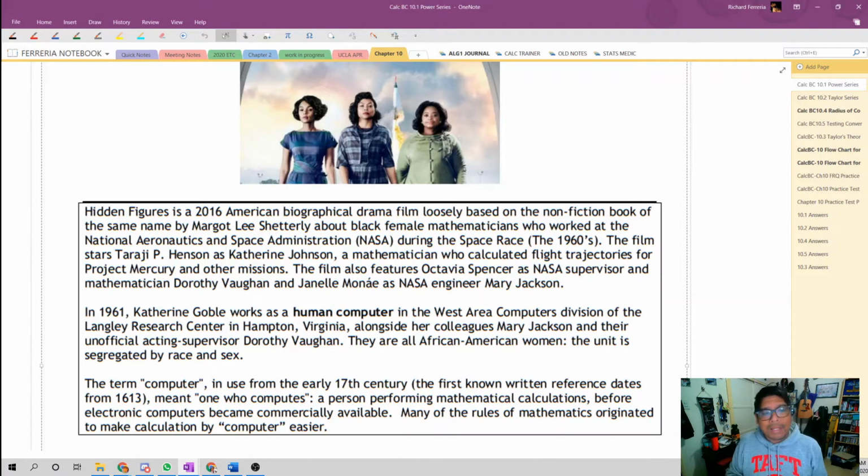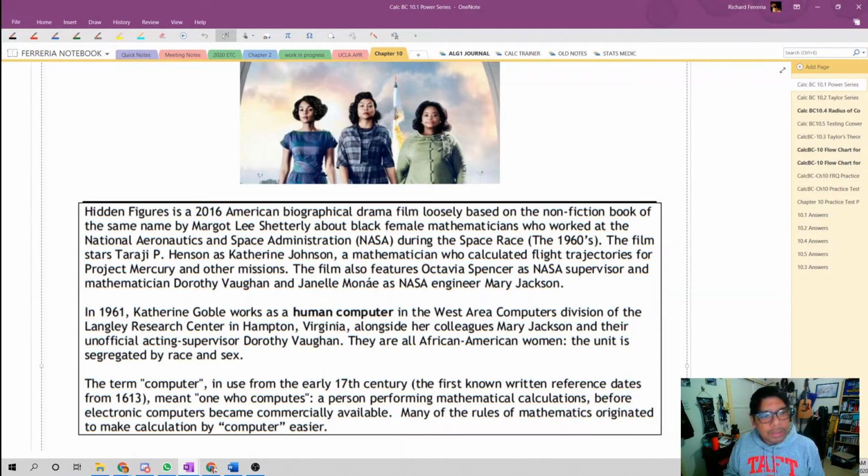The thing you think about is that the scientists of the day were the ones who got all the glory, but they didn't do a lot of the computation. When we say human computer, what we're saying is that she was a person who did all the computations for the NASA scientists. They didn't have to do any logarithms on their own unless they really wanted to. They would just kick it down to the West Area Computer Division and have one of these women do all of their calculations for them, because there were no computers in the way that we think about them, or even computers, period, at the early part of this story.